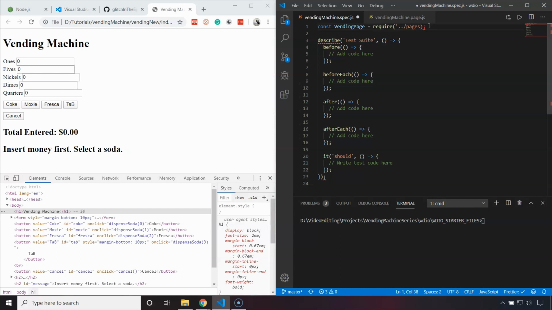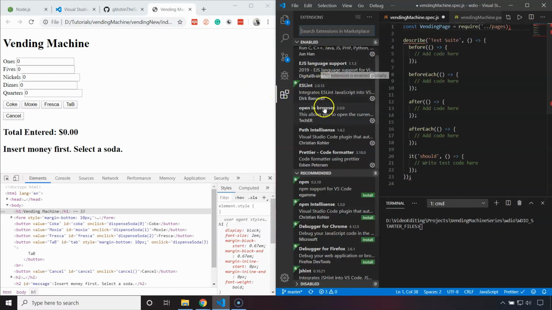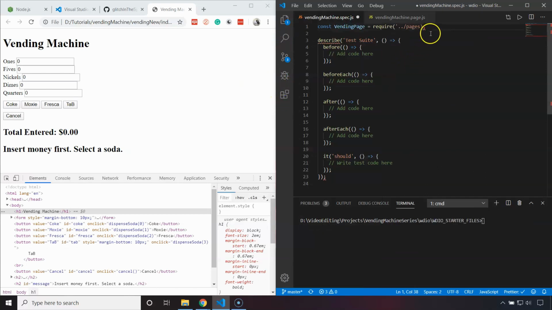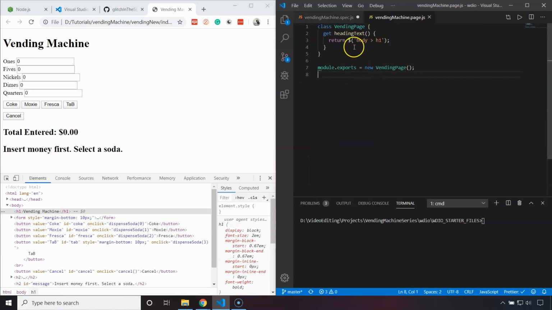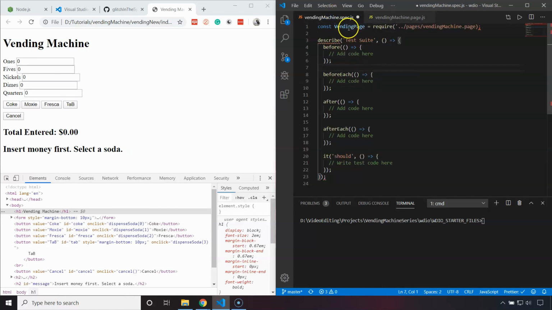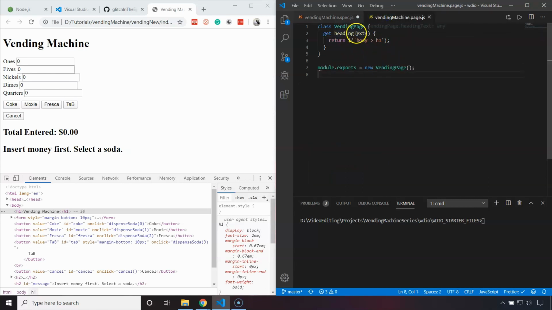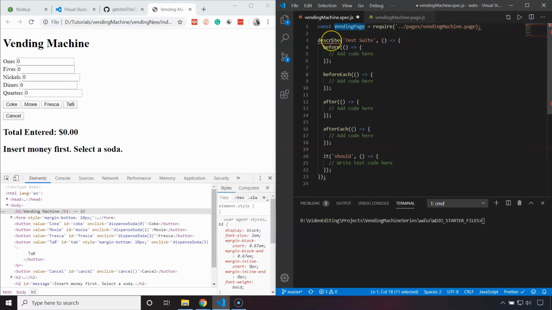If you have the plugin that I said to use, Path Intellisense, then when you type a slash, it'll give you the files or folders that are next up. So pages, and we want vending machine page. Basically this is giving us access to this content here, right? So now I can use the constant vendingPage, and I can say vendingPage.headingText, and then I can get the text of something. Okay.